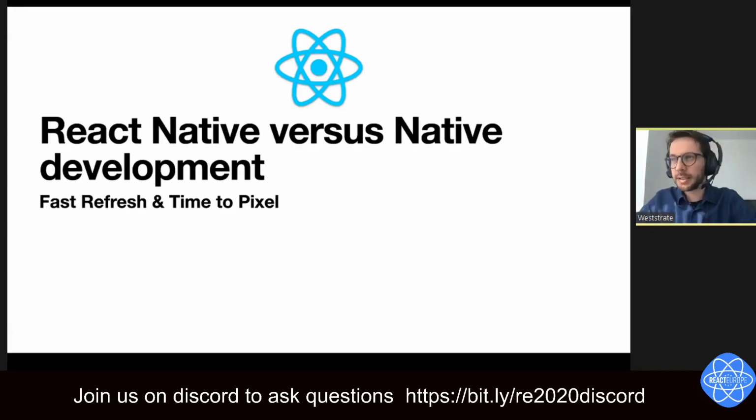And I think that is basically the reason why React Native is such a good development platform for mobile applications. What we see at Facebook, where we have people working on Android native, iOS, and React Native, is that React Native gives us the best time to pixel. That's basically how long it takes, when you make a change in your code, until you see it applied on the screen. And React Native is doing perfectly here, thanks to its fast refresh feature.